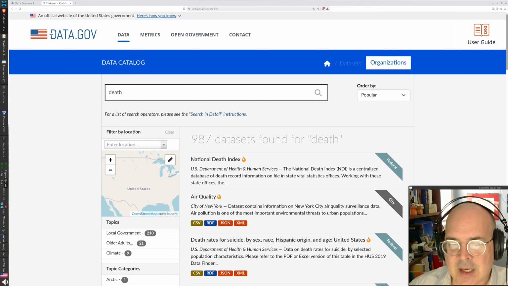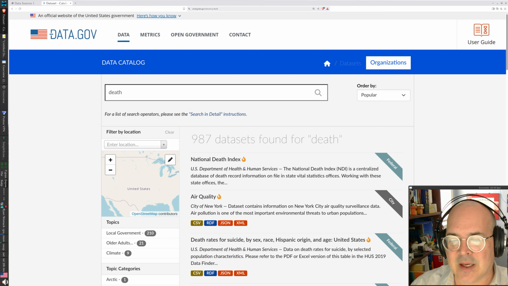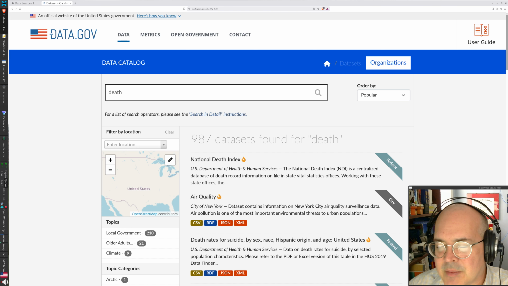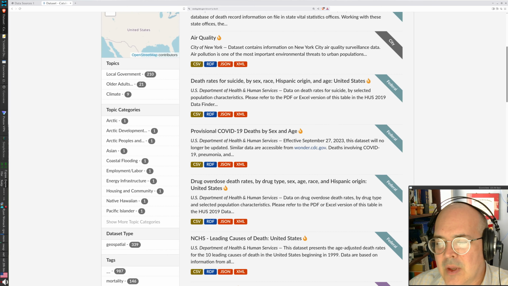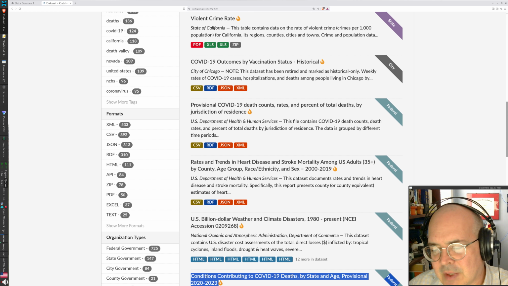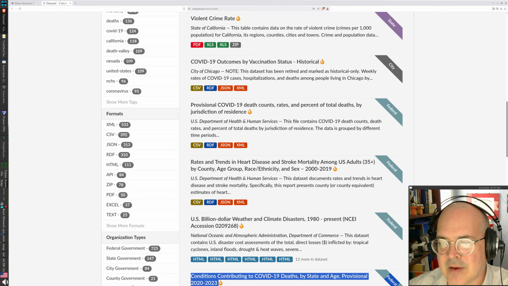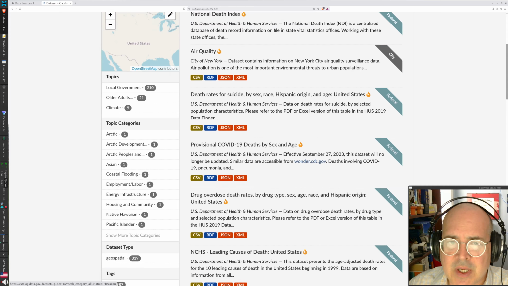The data.gov is a wonderful resource, but it's also just a kind of open dumping of data that you have to be on your guard about the currency, the validity, I would say not validity, but the applicability of a particular data set to your research.